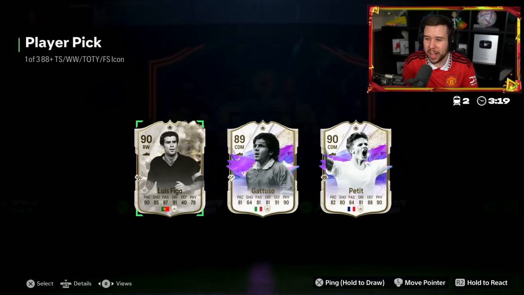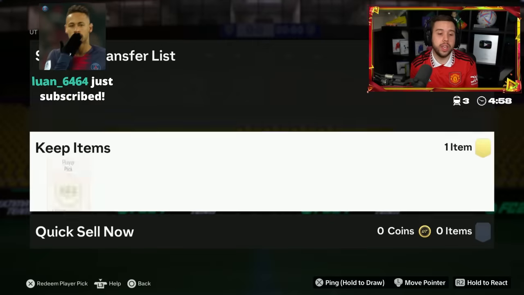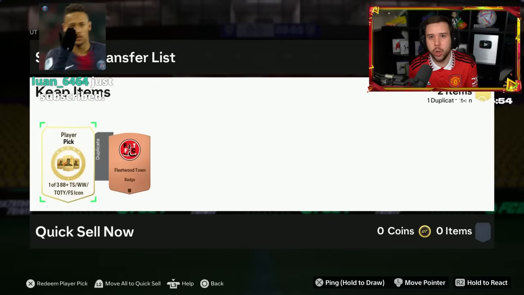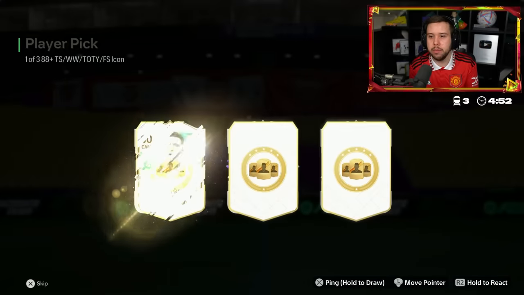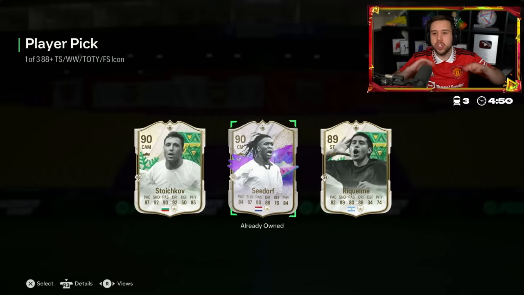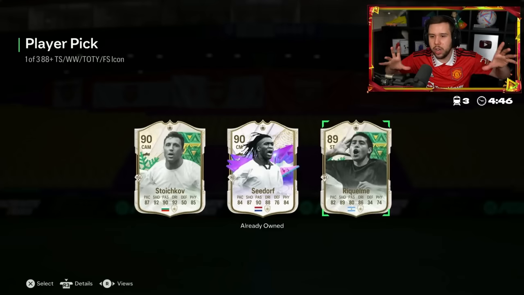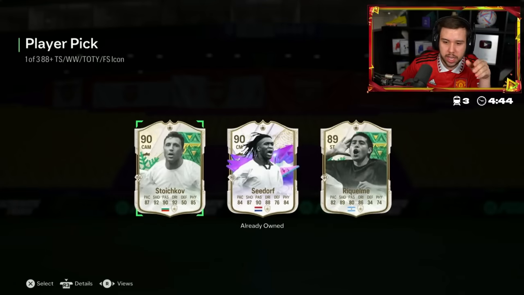Gattuso, Figo, and Petit. Every goalkeeper in this game has some questionable animations. I think we can all agree there's certain goalkeepers in this game that are terrible, but there's also some that are good, but still make those questionable animations that get pulled out of nowhere. It's all over the place when it comes down to keepers.